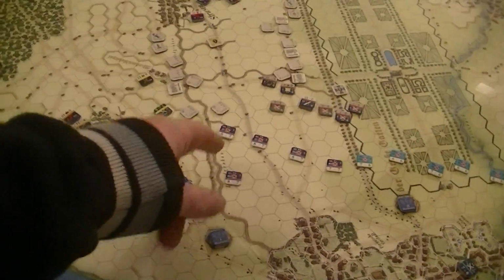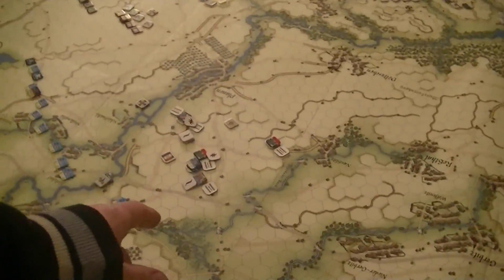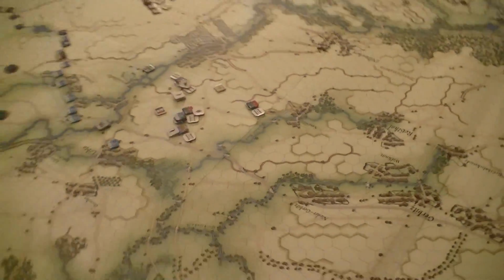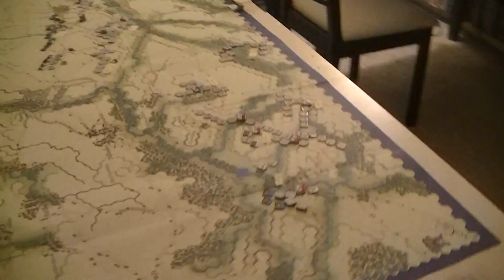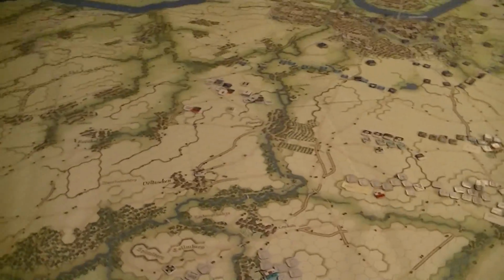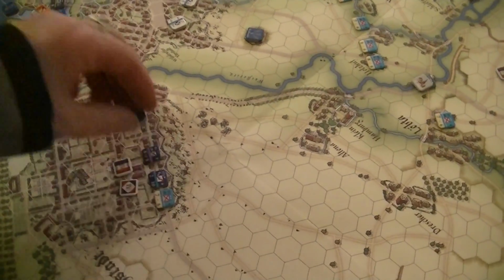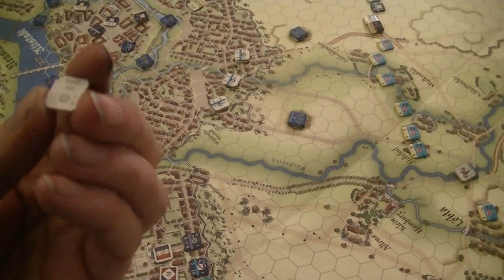What I'm not going to get is, as I pointed out, an opportunity to shoot at those skirmishers because I don't have a chit over there. It's kind of a pain. I ought to put one over there because this guy's got a 5 and 6 chance of getting an activation for free. On the French side of things, we have Borelli.